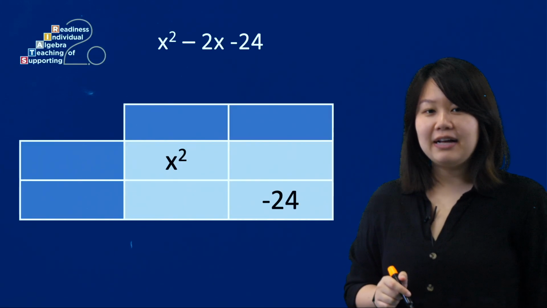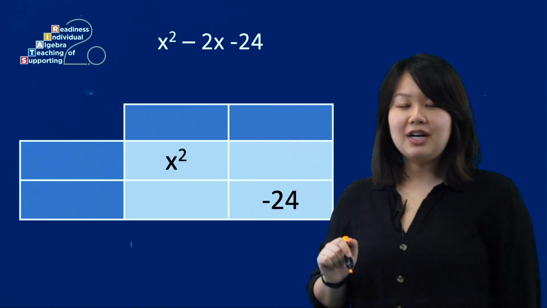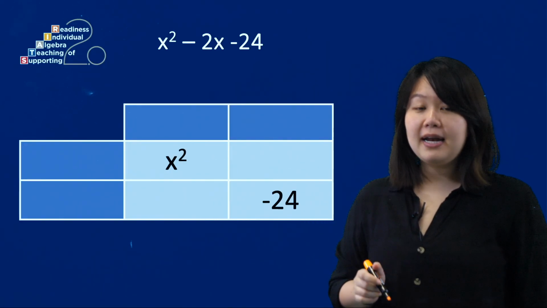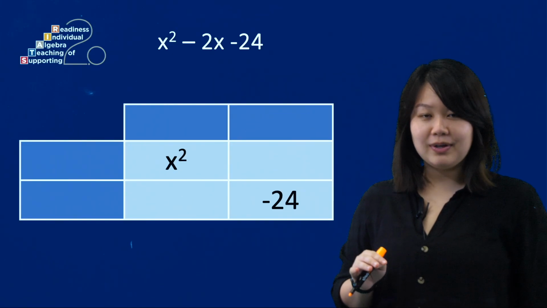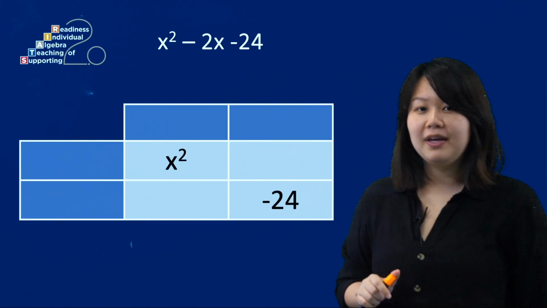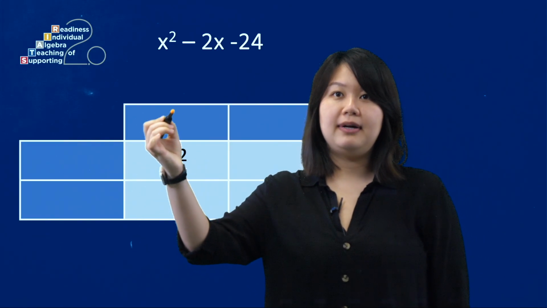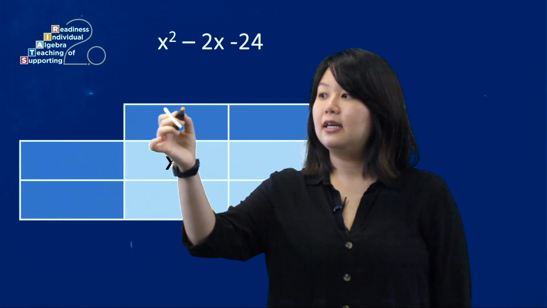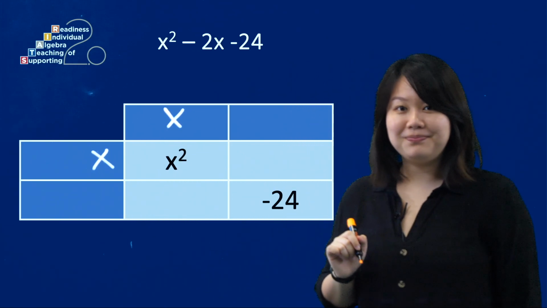So first, you want to have the students attend to the quadratic term of x squared right here. Start by asking students, what are the factor pairs of x squared? Or in other words, what term multiplied by another term will give us the product of x squared? So the factor pair of x squared is x and x. I'm going to write it right here in our box, where we have x times x equals x squared.